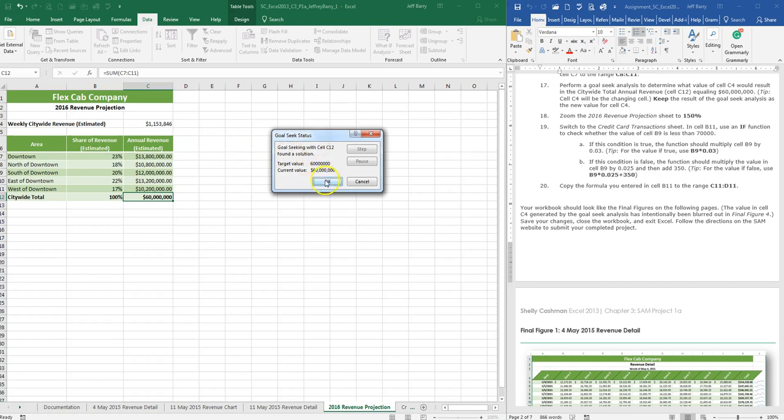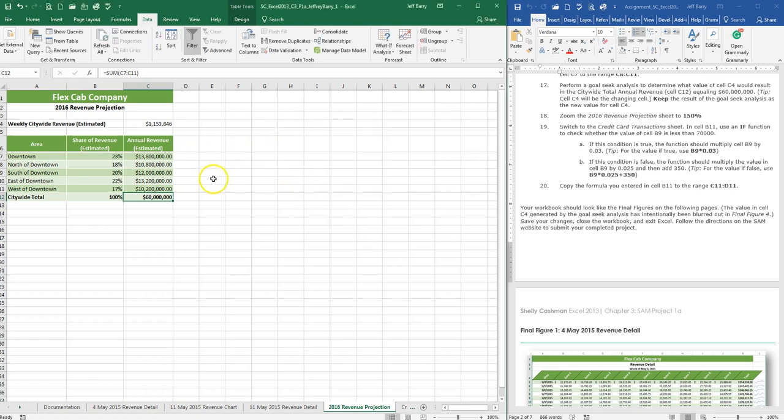Now we're good. Alright, so what we see is this value changed here to increase to make this equal $60 million. So we need to generate $1,153,846 a week in each of these districts to generate the $60 million that we're looking for. That's our goal. Alright?